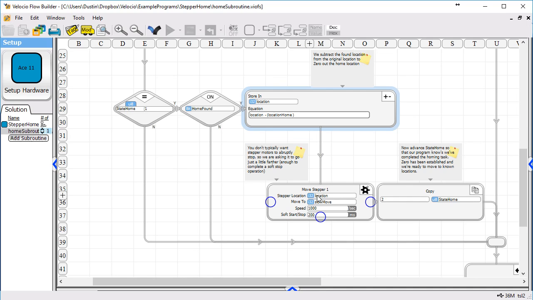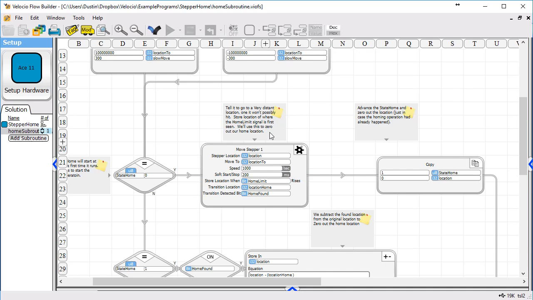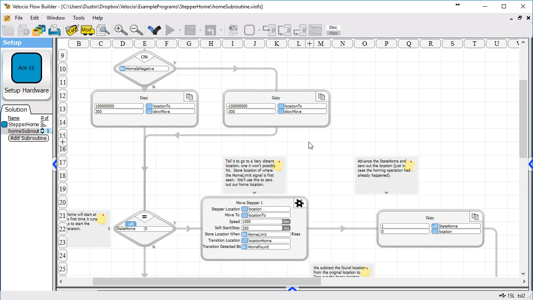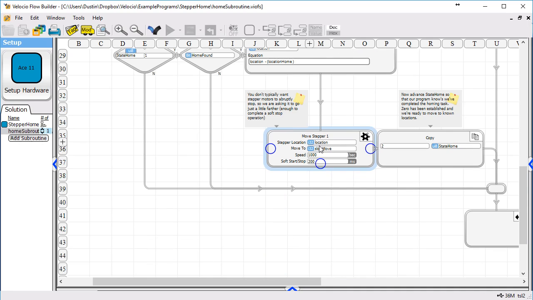So we've zeroed that out, and the next thing we're going to do is tell it to go a little further in the same direction. That's where this slow move comes in. It's another location. It's the destination. In our case, I'm saying 300 steps in the same direction we've been going. Go 300 more steps, and the idea there is I know that's enough steps that it can perform its slowdown. Just because you hit a home switch doesn't mean you necessarily want it to abruptly stop. You can give it a little bit of time to complete its movement, and that's what we're doing there. And then we advance the state to state equals 2.